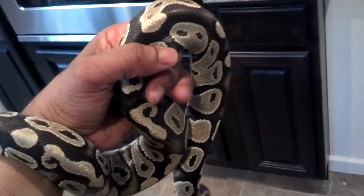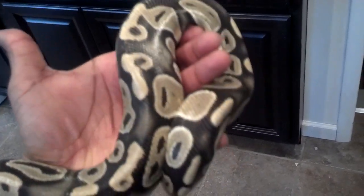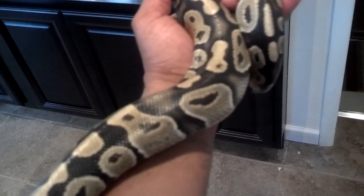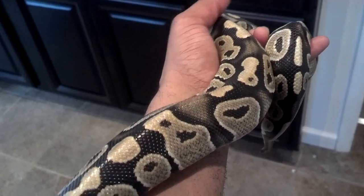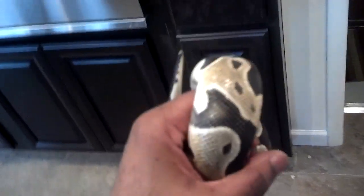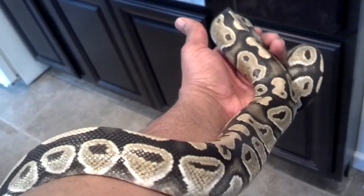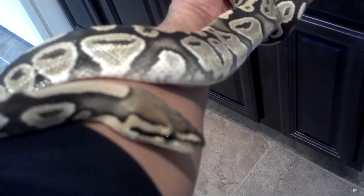I was going through them and I've been thinking about this for months, like how light he's getting, so I thought I'd go ahead and talk about it. These are nice. That just shows you — you think you know what you got, how it's going to end up looking, and it completely surprised you. The caramels were like a dark rich caramel color and now they're light, looks like a really dull pastel. I'm just loving the reason on why I keep snakes — they all look different from each other and they change themselves from when they were small to adult size.